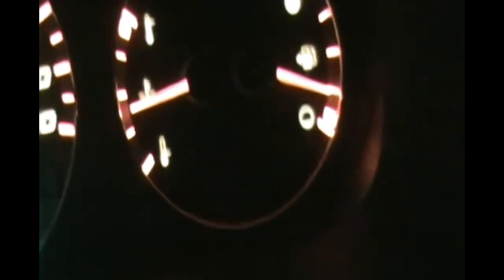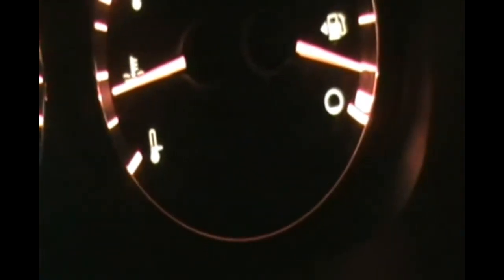So I have the heater on. So there's my heater, it's on. So I'm feeling like really hot air coming. That's a good sign. And once that needle goes half, keep it a little bit, make sure that it doesn't go beyond half. Then that is an indication you have a thermostat problem or something else.